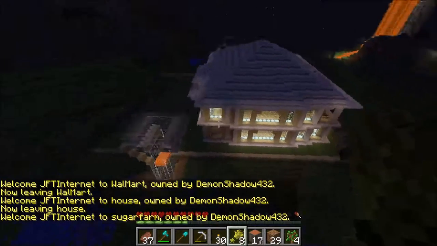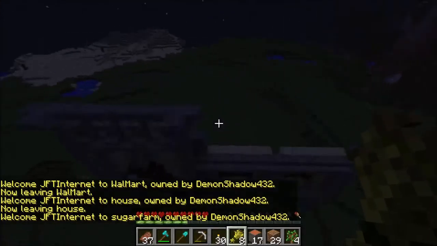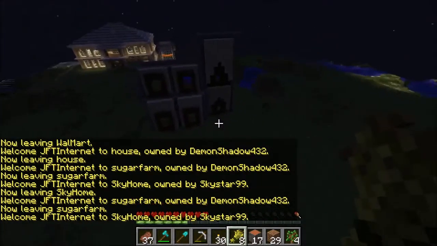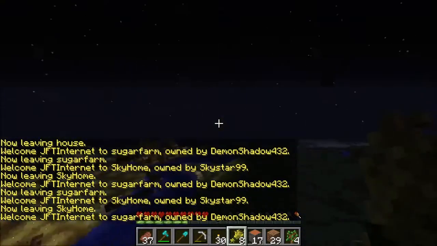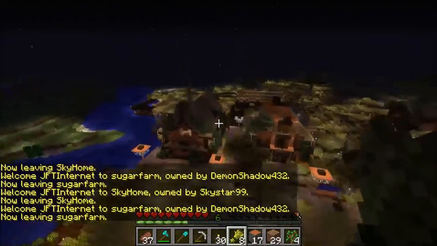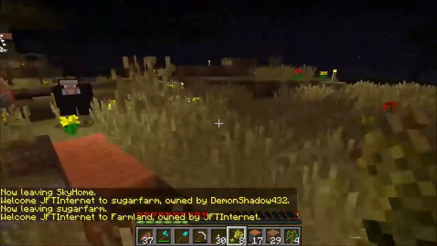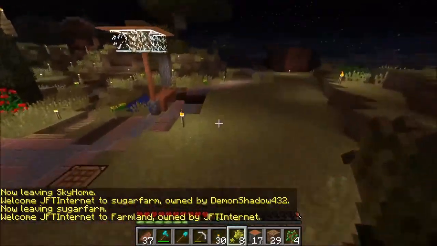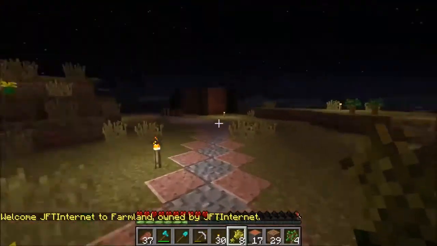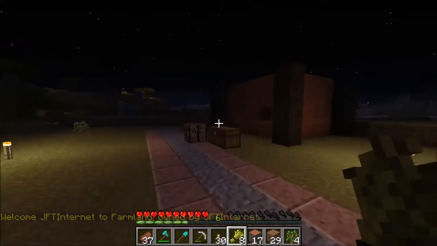Where am I? Still in Walmart. That's Demon Shadow. See, you guys are getting a little bit of a server tour. This is Demon Shadow's house he just built yesterday. This is Guy's house that is just a facade at the moment. And then back over here to Random Village.